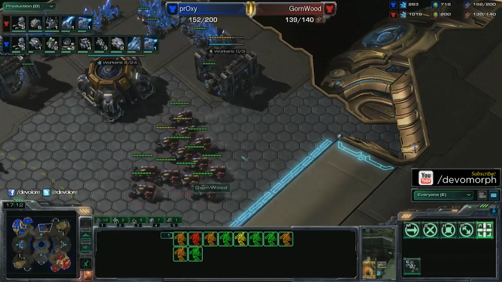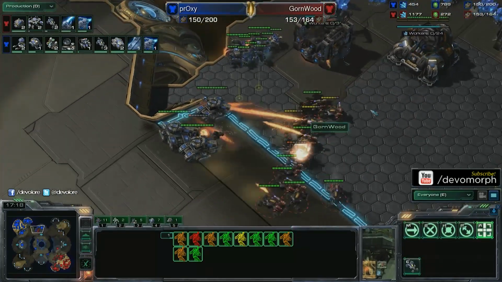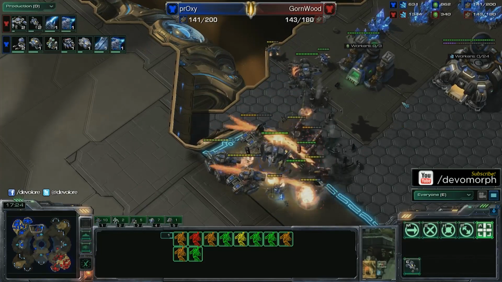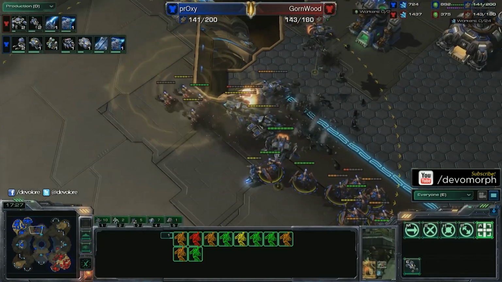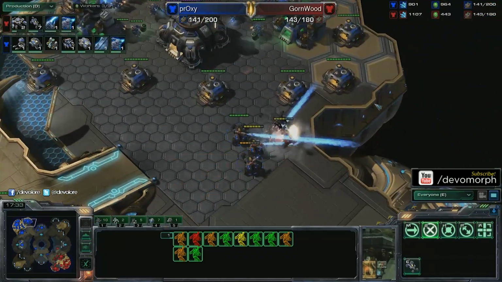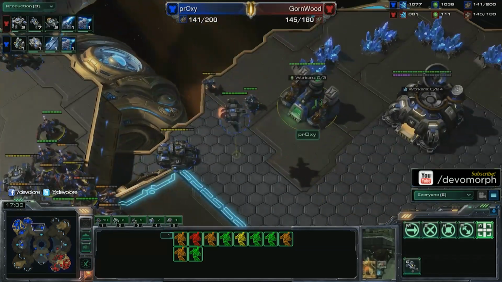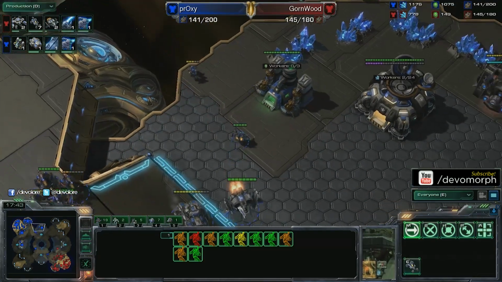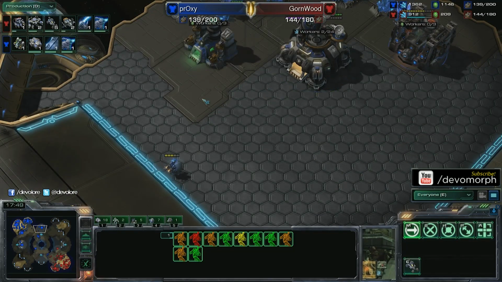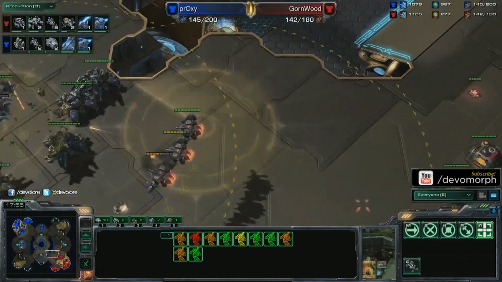And uh-oh, up over here, a whole bunch of Hellions are scooping around into prOxy's base. I don't know if they're going to do anything against those tanks, but oh, they're going to take out a ton of SCVs. This is the sort of thing that GornWood really needs right now, slowing down prOxy's economy. He does end up losing all of those Hellions. I feel like that exchange could have gone better for him, but it almost evened up the workers lost count: 13 workers lost for GornWood, 10 workers lost now for prOxy.